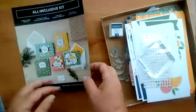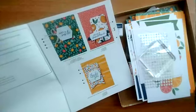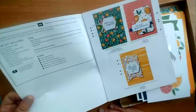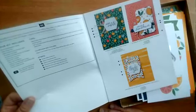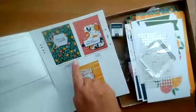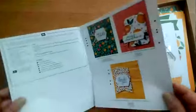Okay, so the instructions are basically pictorial, and then it has some steps here on the left hand side, so it tells you to stamp, to stick with the glue dots, stick with dimensionals. Number 4 is tie the twine. Number 5 is wrap the twine around once, and 6 is wrap the twine around twice. So here it says 1, 2, 3 and 4, so that's nice and easy. Let's give that one a go.